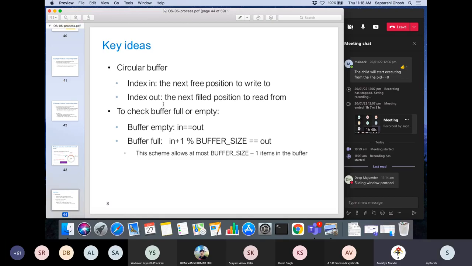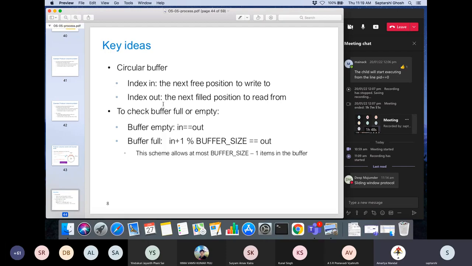Specifically, the producer will need to check if the buffer is full. If it is full, then it should not write anymore. On the other hand, the consumer has to check if the buffer is empty. If the buffer is empty, it should not try to read. How to check if the buffer is empty or full? It's written in the slide. I think it's easily understandable.